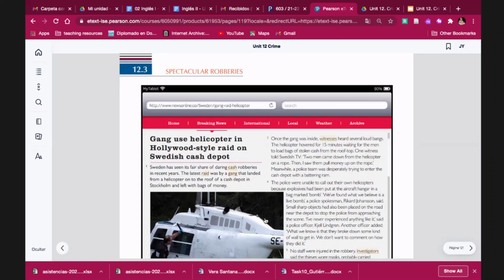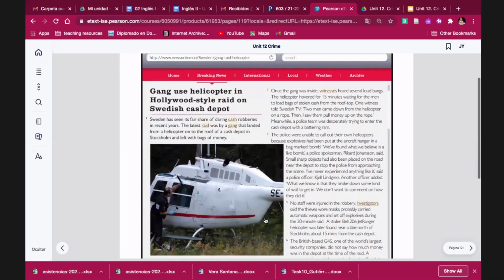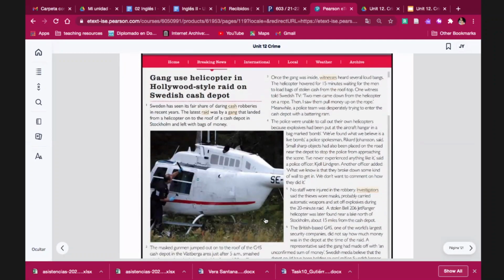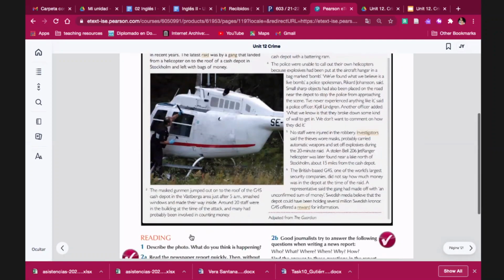A eso se refería esta frase. El crimen nunca paga, es decir, o paga mal, ¿ok? Entonces, this lesson is about spectacular robberies que no necesariamente funcionen, pero espectacular quiere decir toda esta parafernalia que sucede alrededor del crimen y la persecución, like if it were a movie, okay? Entonces, here you have a picture, and what is it that you can see in this picture?